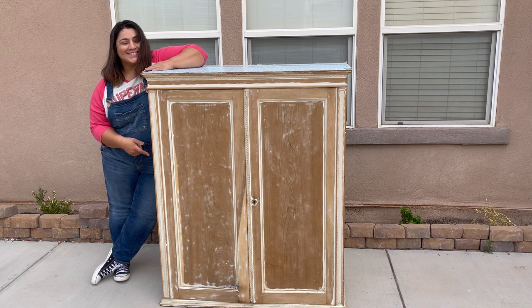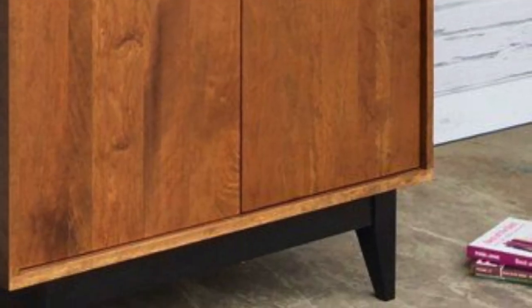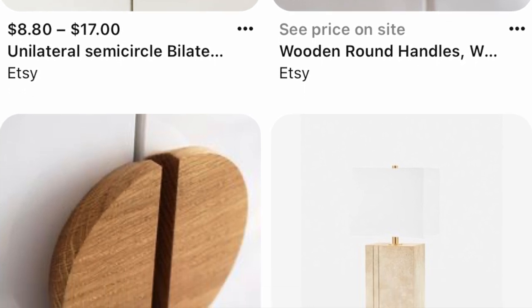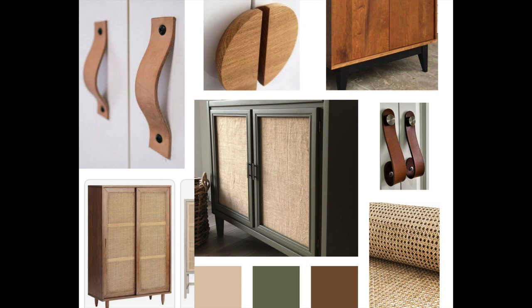Here's some reference for you — I'm only 5'2". This piece was definitely screaming for a more modern makeover, so I gathered up a bunch of elements I've been wanting to try. One was the use of cane webbing — I like the way it looks in the fronts of doors. Another was this deep, rich, green earthy olive tone I've been dying to play with. As for the base, it may have had one at some point or it may have had missing legs, so I knew I was going to have to build something. I also wanted an earthy fall vibe, incorporating either leather or wooden door pulls. I gathered all these elements and created my own mood board. If you tend to veer off track easily, I recommend creating a mood board for your next project.